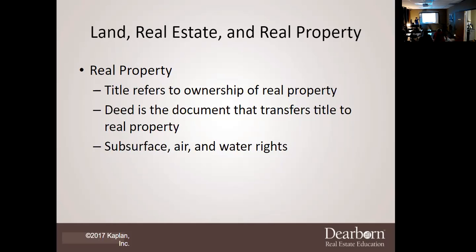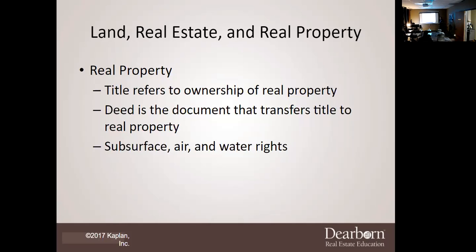So when we're dealing with these situations, understand that you are going to have a title that refers to the ownership, and the deed is actually going to be that document that you're going to transfer. So Wyatt, if you paid off your house and then down the road you decide, well, I'm going to go ahead and sell my property to Mr. Eugene, you're going to transfer title, but what you're going to sign at closing is going to be the deed. Okay? You're signing over your interest to Mr. Nobles.